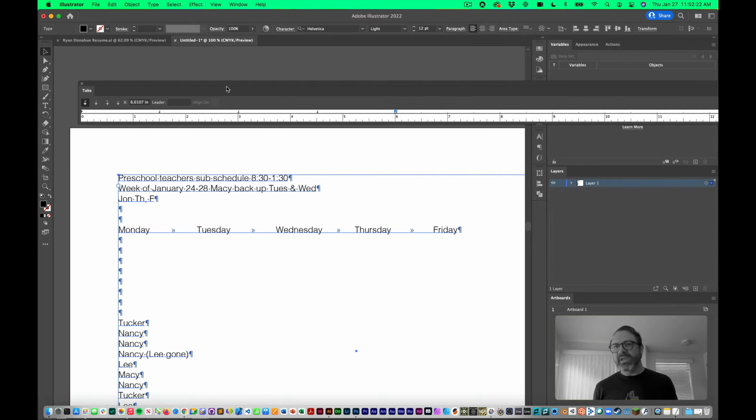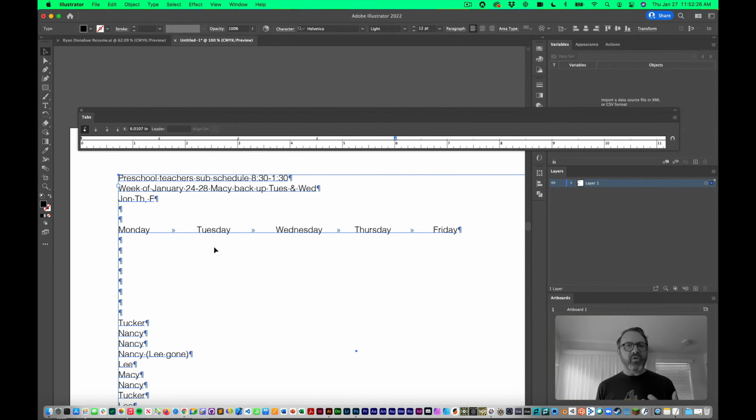So that's a really quick introduction to how tabs work. But you can see how powerful that is. Right away, I've already got these things aligned in a pretty nice series of columns. If I turn off the invisible characters, you can see that those are nicely spaced. There are some visual things, like Wednesday's a bit longer of a word, so it leaves less space here. But once we get all the data in, it will start looking like a regular column.